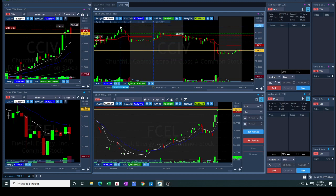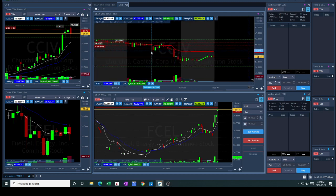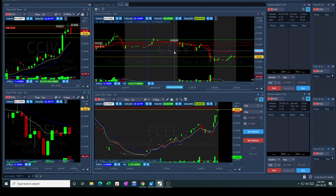So I know that this CCIV is not going anywhere towards the high, because the high is 65 and right now it's trading at 62. So many short sellers who wanted to short were looking at every pop, and they're going to short, because when are shorts going to cover? When it breaks 65. If it makes a high of the day again, then they're going to cover their shares. But if it's not going, then everyone is going to short sell here. So we know the 65 to 62 is already here, and my thought process is now coming, and it had consolidated in the pre-market.